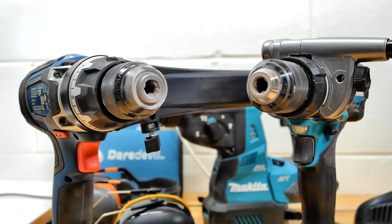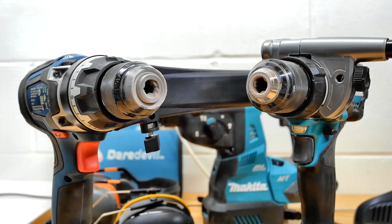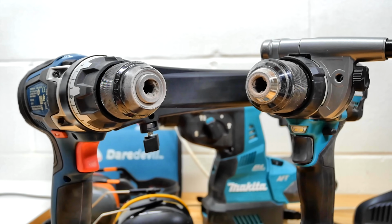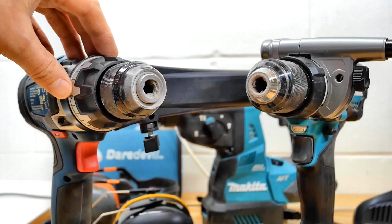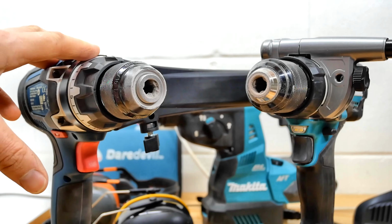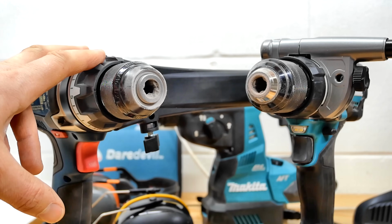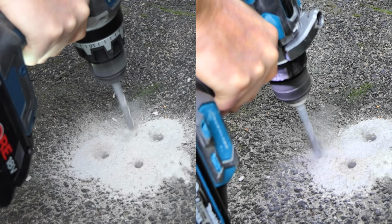For basic combi drills or hammer drills, these two both do really well in concrete. Anything up to 10mm is not a problem. Anything bigger than that, I use what you can see in the background there, a rotary hammer drill. I like to drill in the fastest speed possible when I'm drilling concrete with these things, because I want to get it over and done with as fast as possible, because they are a lot slower than a rotary hammer drill and the vibrations aren't great. But when it does come to vibrations, I think the Bosch is a bit nicer to use for concrete than the Makita. And what about speed?